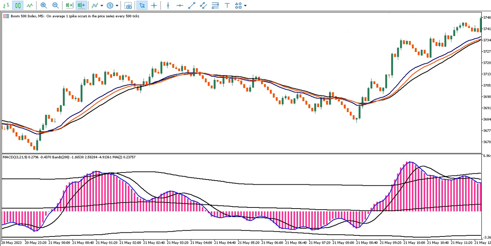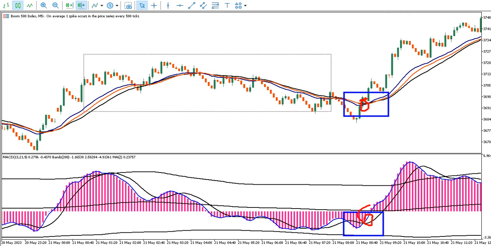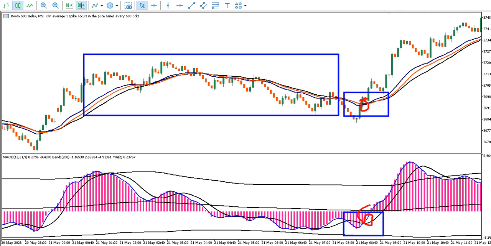But look at what happened. As this thing crossed over to this place, look at the changes we are having. So the only condition of this one now is that when this thing crossed over to this place, the histogram changed direction and the market moved on. I told us you can also do one simple thing that will not fail you so easily.